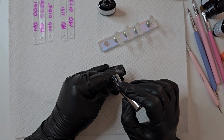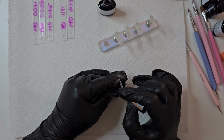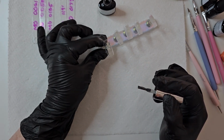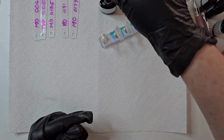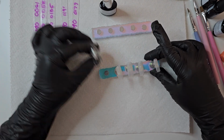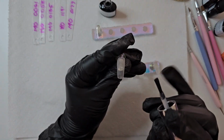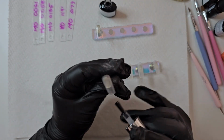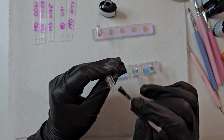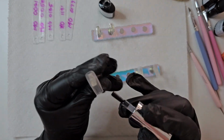But I am going to make sure that I'm really letting those brush bristles spread. That looks thin to me, though the other one didn't look incredibly thick, but I was trying really hard to, let's do this so I don't bump into it. I was trying really hard to make sure it was even, and some of the gels I'm noticing from this Model 1 spread more evenly than others, and it seems like a lot more work to get them to level out.